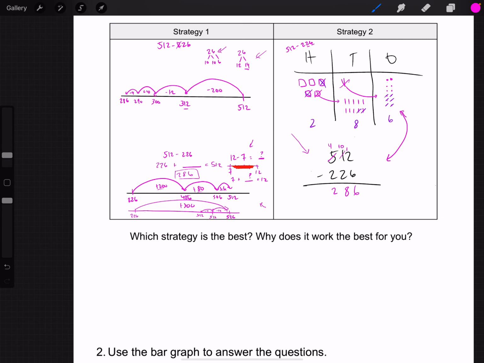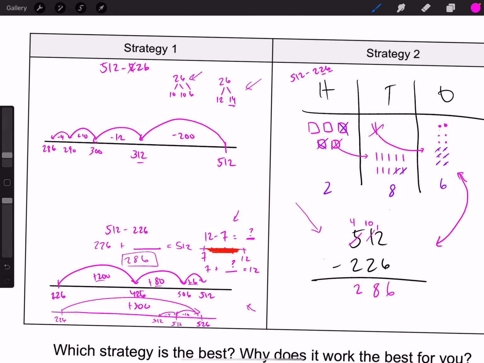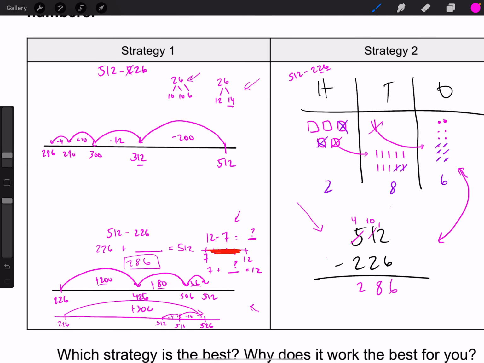Okay, and then, just like last time, which strategy is the best? It's going to take your student to explain. Another thing we want to lift our level in is being able to say why. Often students will say, I like this strategy because it's fast. Well, what makes it fast? And hopefully, the student is saying, I had all these options for strategies, and I chose one for a reason.